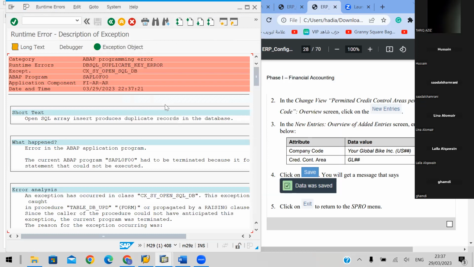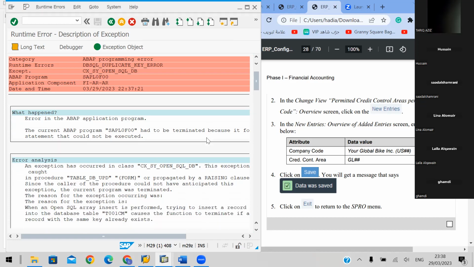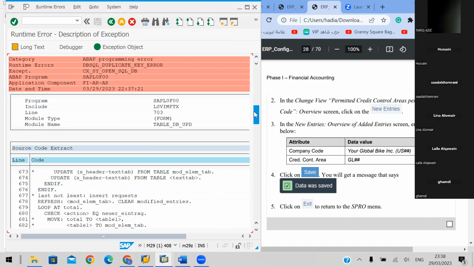What is that? Okay, we have some error here. One second, please. Okay, insert procedure duplicate record in the. Okay, you can leave now, no problem. One second, guys. Let me take the picture of this. Okay, looks like a duplicate error. Just go outside. I think somebody has done this part again on our side.